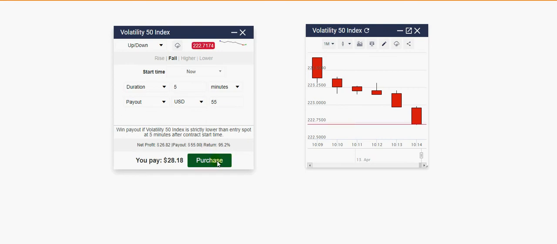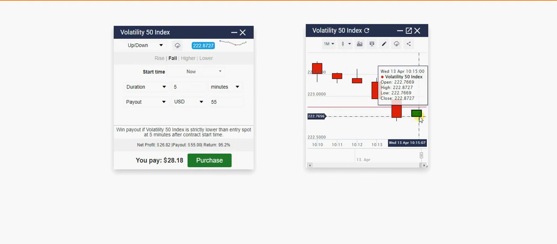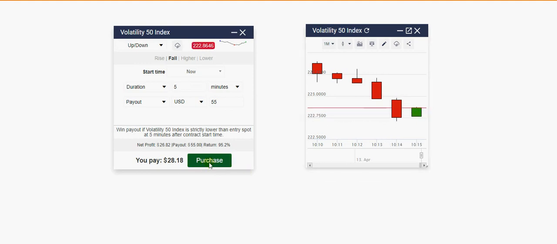Okay, it's going up, so you have to wait. You are watching the last candle, it has to be going down before you click on purchase. So this is going to be our final trade.